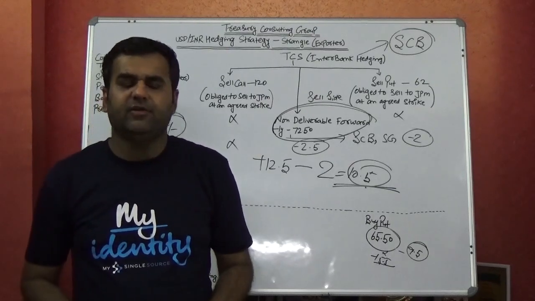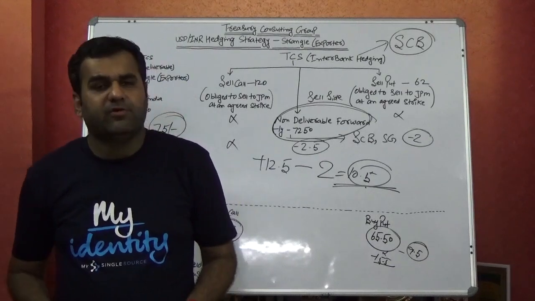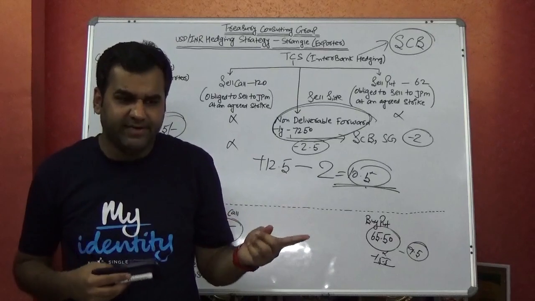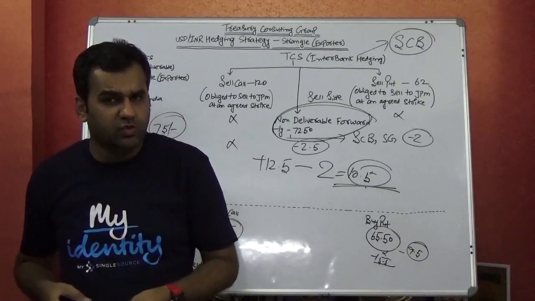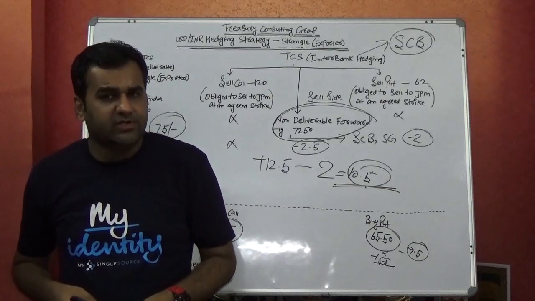This is what strangle we wanted to present you. Now towards the end of this video, we would like to give our view of Indian rupee. I think that Indian rupee is 69 right now due to multiple factors. And one of the important factors is not Indian—whether it's a Federal Reserve factor because they did not hike the rate. We're going to have separate videos soon on that factor.